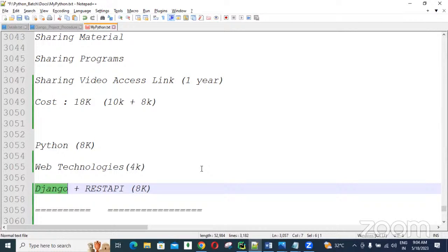Actually, you shared a WhatsApp group link, right? I didn't get that. It's only showing direct message. Now I selected everyone, you can see, guys.